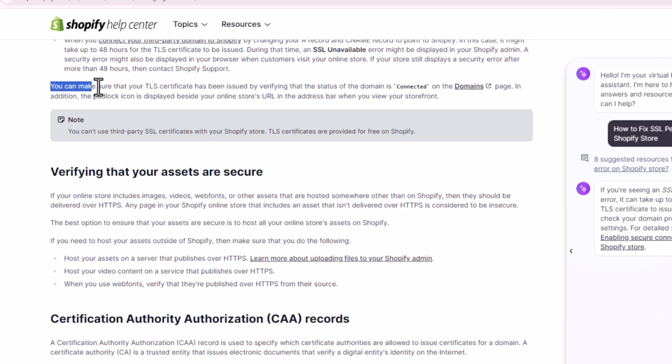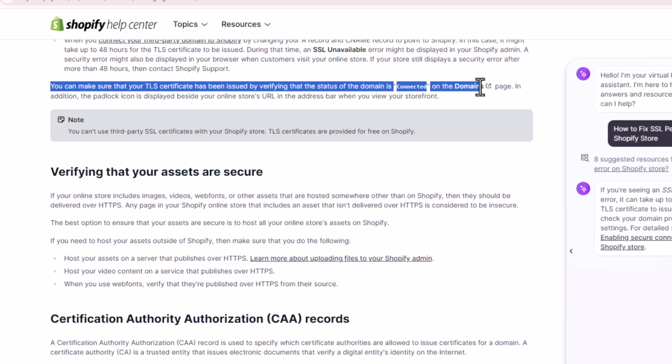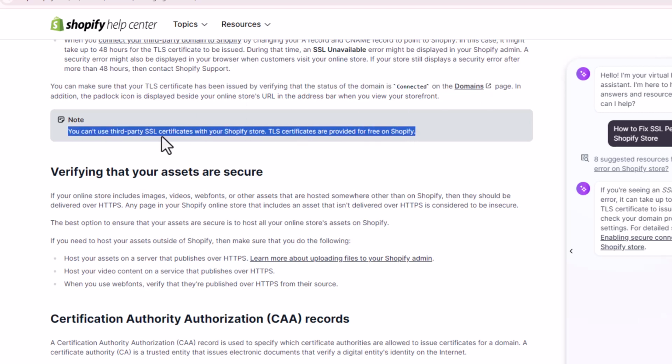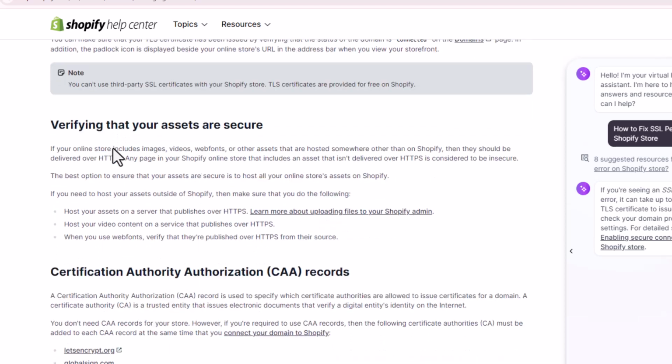You can make sure that your TLS certificate has been issued by verifying that the status of the domain is connected on the domain page. Note that you can't use a third-party SSL certificate with your Shopify store. TLS certificates are provided for free on Shopify.